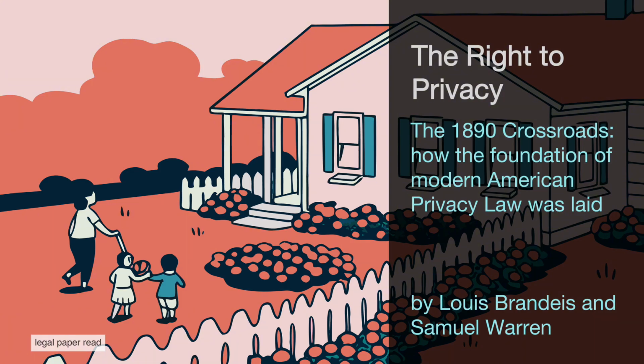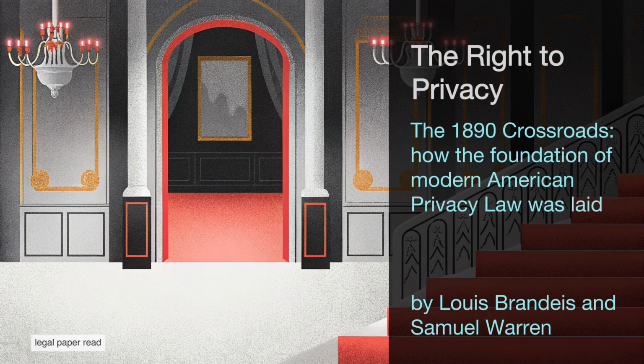I mean, that sounds great in theory, but giving everyone an absolute right to hide from the world just isn't practical. You couldn't outlaw all news gathering. No, definitely not. So they had to draw some strict boundaries for this new right. They did, yeah. They recognized that individual dignity sometimes has to yield to the public welfare. If an event is of genuine public or general interest, the right to privacy just doesn't apply.